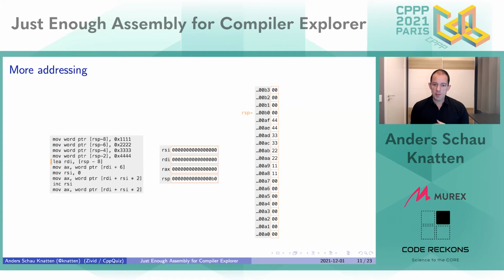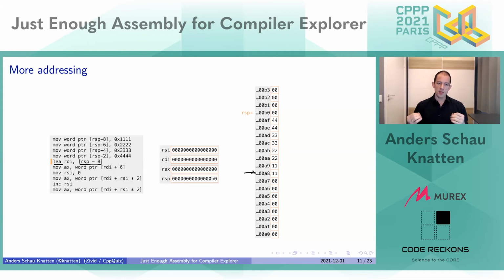How do you get a pointer to something? Because we've seen how to compute an address. So we can do this RSP minus 8 to get the address, but then we have always dereferenced it with a word ptr or a dword ptr or whatever. But now we want the actual address. And to get the actual address, we're going to use the LEA instruction, and that's the load effective address. So LEA is going to then do the same computation that we've seen before here. So it's going to take RSP minus 8 and get A8.